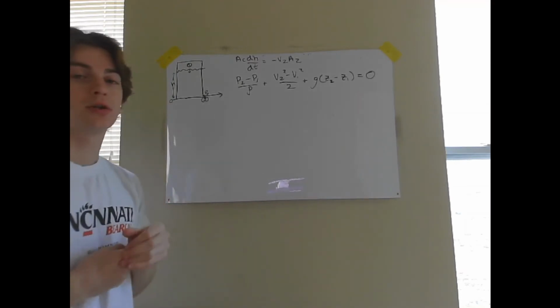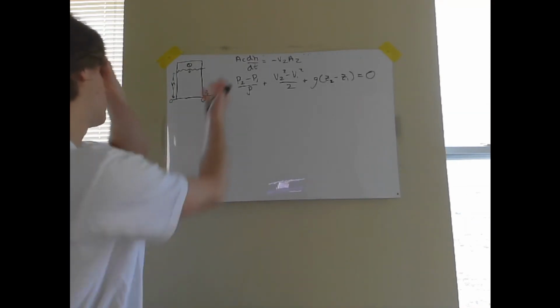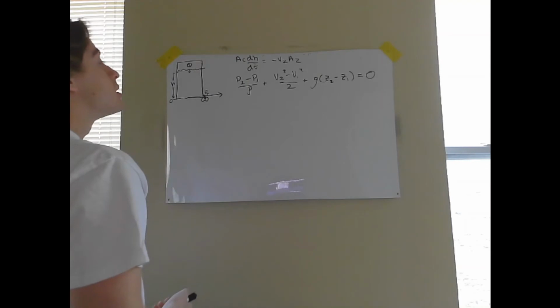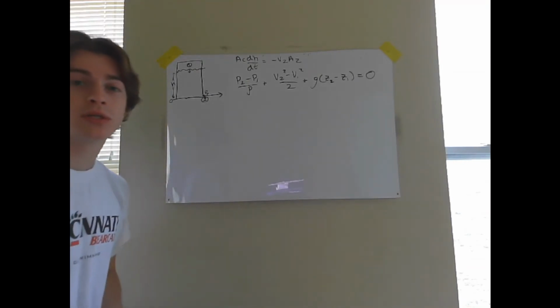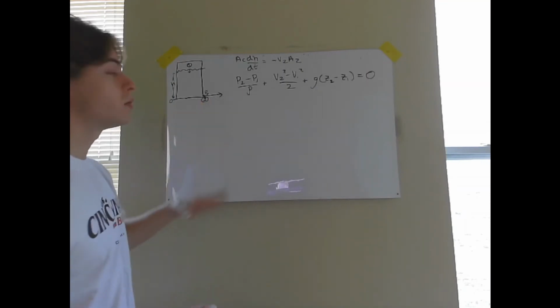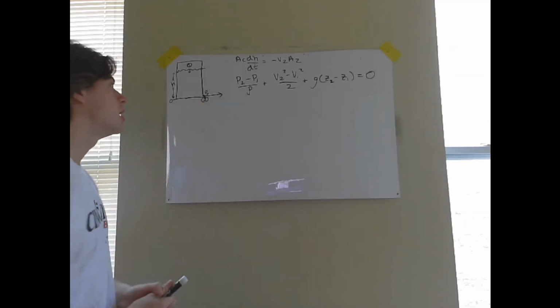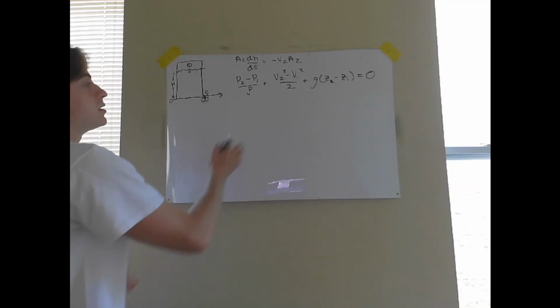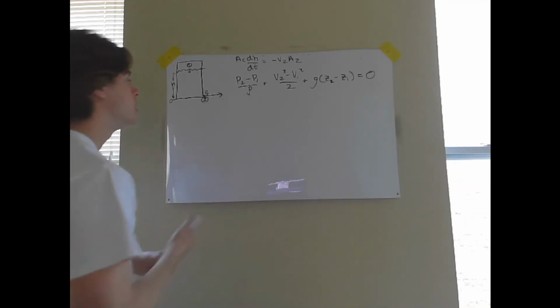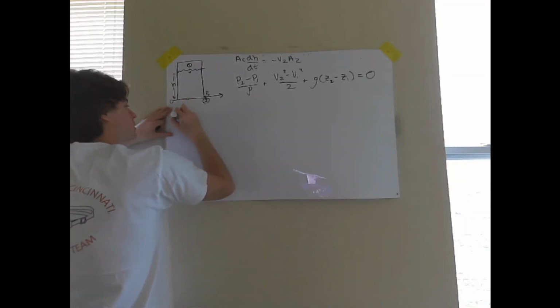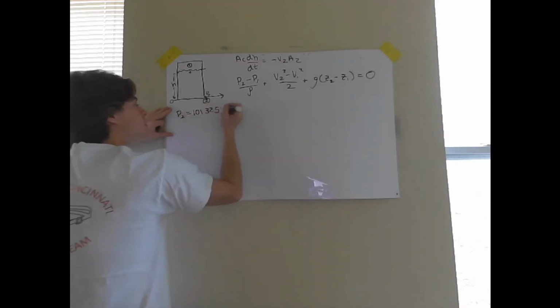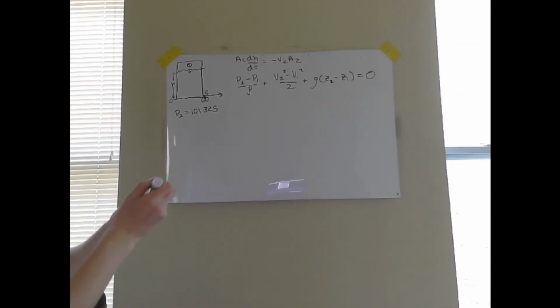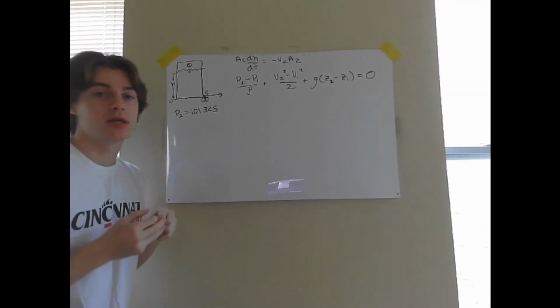Starting how we did the last one, we're going to find a way to represent both of the pressures. The pressure at point 2 is easy because, again, nothing's changed with the hole. There's still a sudden expansion, so the pressure at the hole is going to be equal to the pressure out in the atmosphere. So P2 is just going to be 101,325.